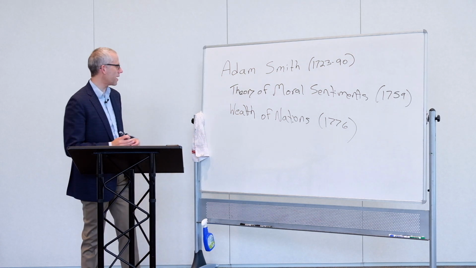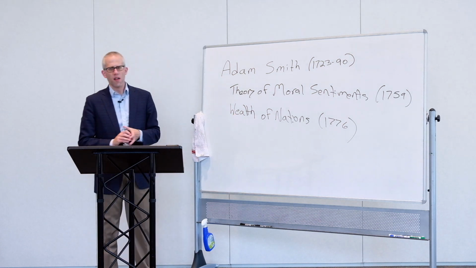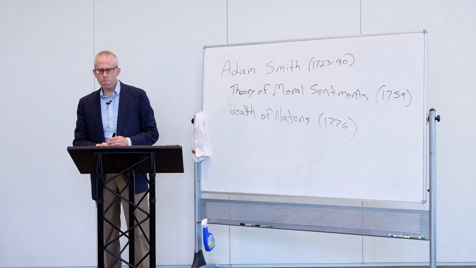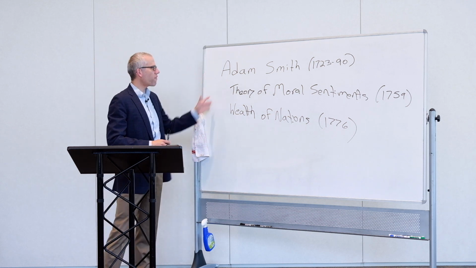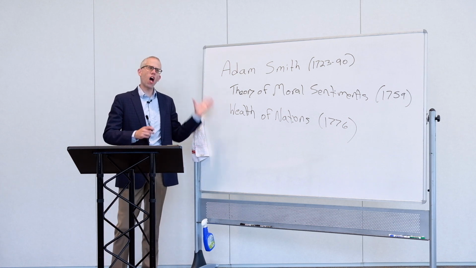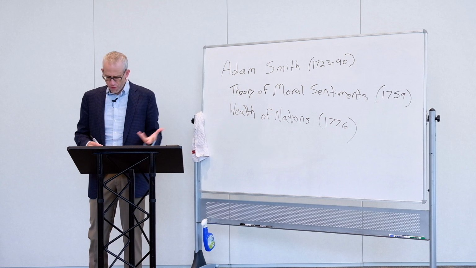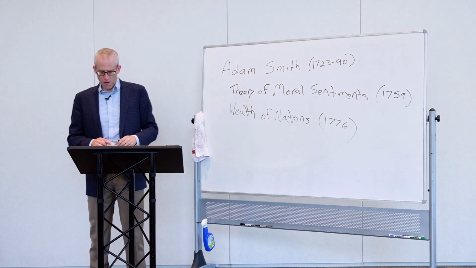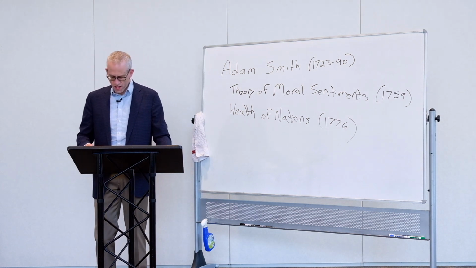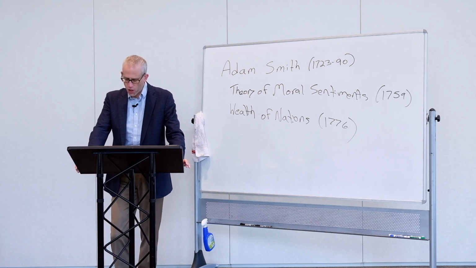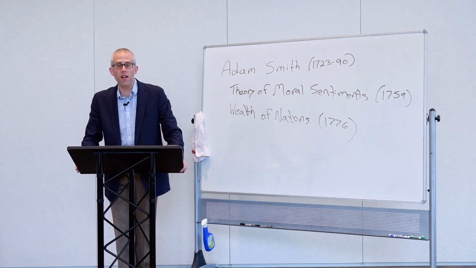It's the year Hume died. It's the year Wealth of Nations comes out. Of course, the year that America declares independence. These two works have often baffled scholars because they seem to be so different and in some ways apparently divergent. One recent scholarly article says, there is still no widely agreed version of what it is that links these two texts aside from their common author.